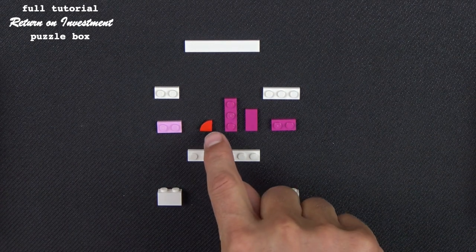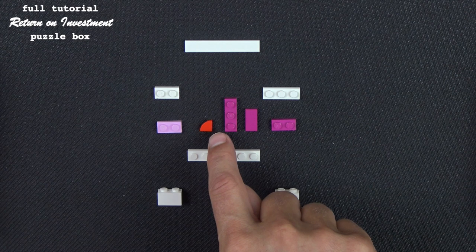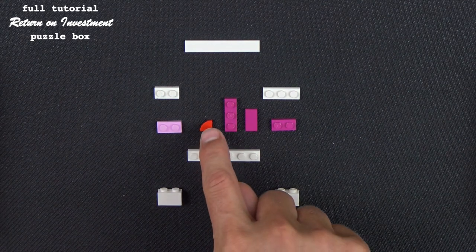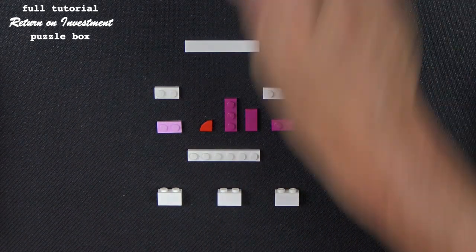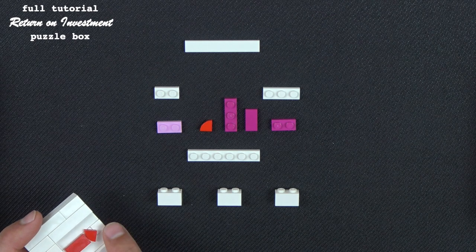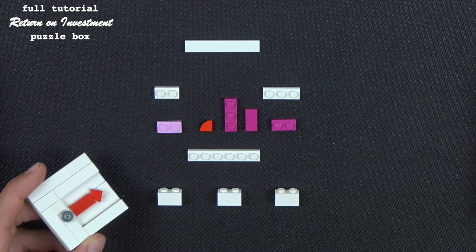Also, this is just a 1x1 tile. You don't need to have a curved piece here like I have. I just ran out of red 1x1 tiles. And this one needs to match the color that ends up being on the top of the box, because that sort of indicates, yeah, you're supposed to do something with this coin.